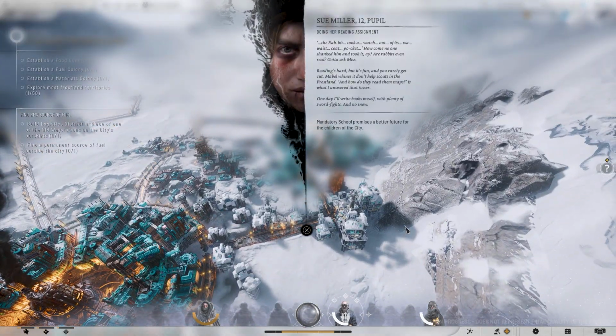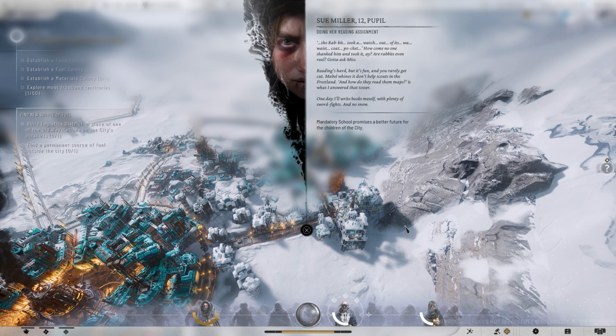Sue Miller, 12, pupil. The rabbit took a watch out of its waistcoat pocket. How come no one shanked him and took it away? Are rabbits even real? Gotta ask Miss. Reading's hard, but it's fun, and you rarely get cut. Mabel whines it doesn't help scouts in the Frostland, and how do you read the maps? Is what I answer that tosser. One day I'll write books myself with plenty of sword fights and no snow.